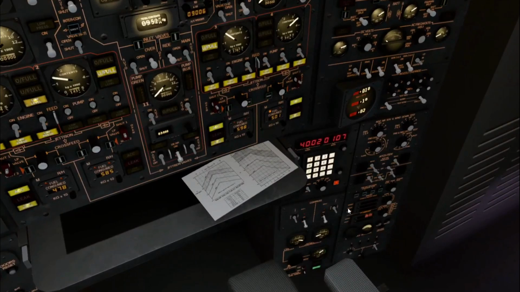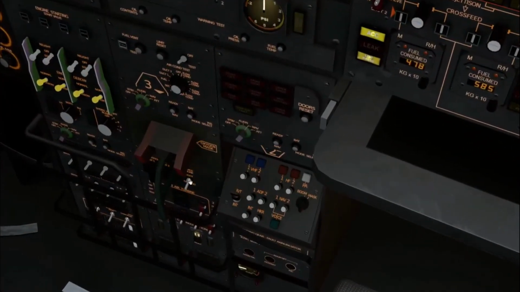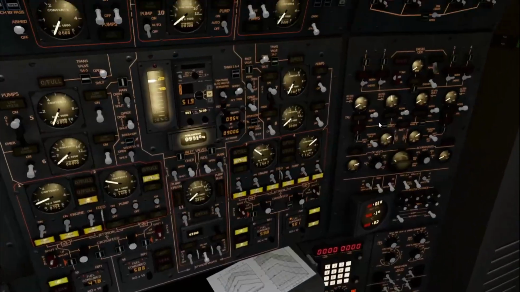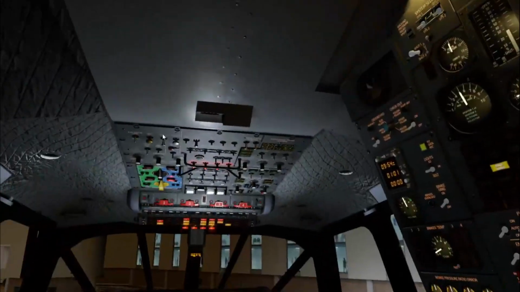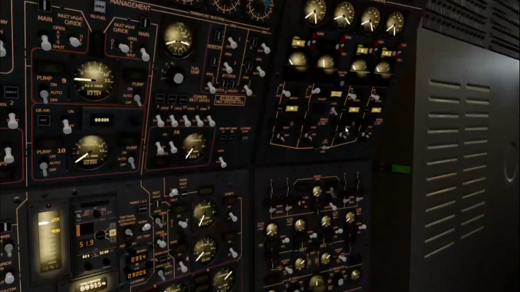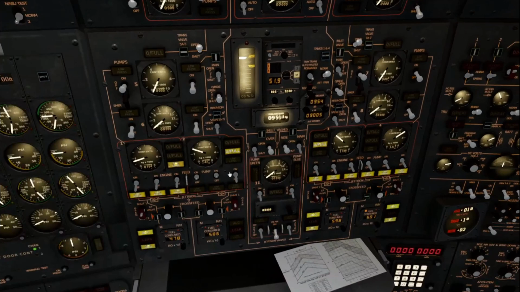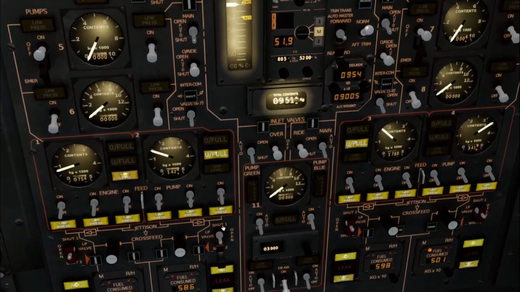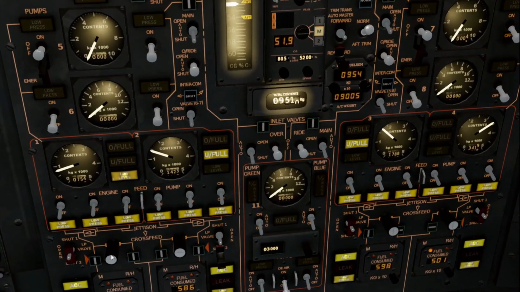We need to call the ground for power from here. So we have it, ground power available. We can switch off the generator, we can switch off the engine, and we can switch off the engine from here. It's guarded, it's a red guard, very important. Do not manipulate it during flight with this switch.